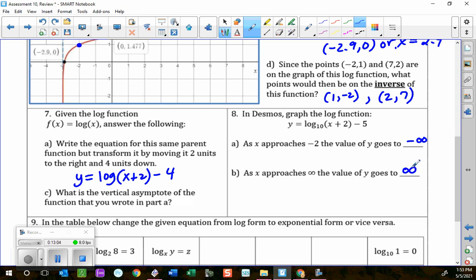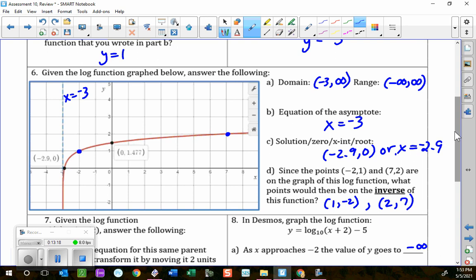Right. Oh, and I say I forgot part C. What would the vertical asymptote be of what you found in part A? And I guess I should have put a B right here, shouldn't I? All right, so the vertical asymptote. Remember that a log function normally, when you start, has a vertical asymptote of x equals 0. So when you graph a log function, it's normally starting right in the center. And then if you move the graph left or right, that's when this thing moves. And so like this one moved left to -3.